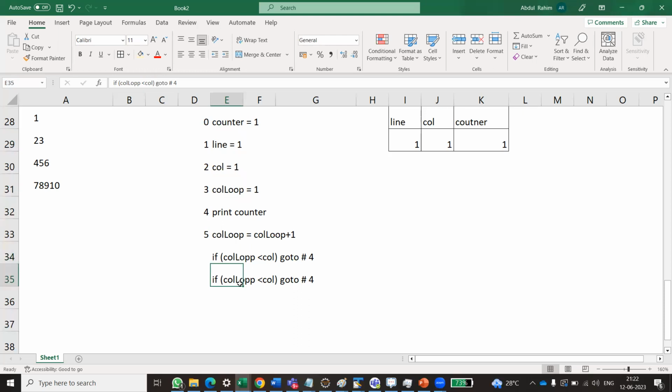And then increment line, and if line is lesser than 10, we'll print it till this point. Then go to line number 2.